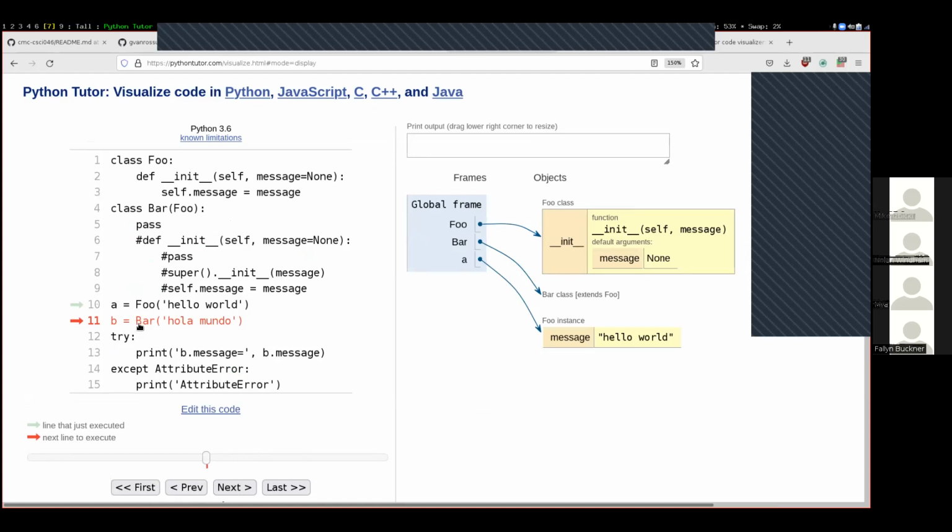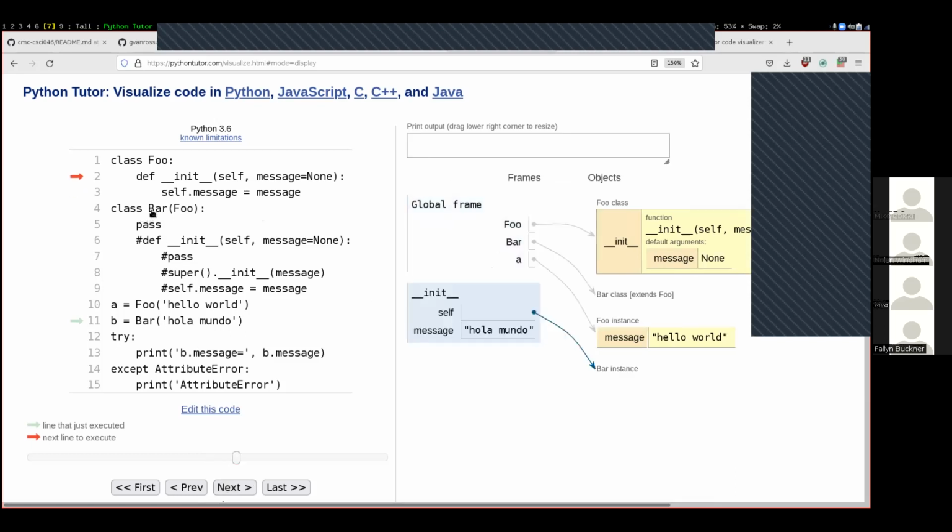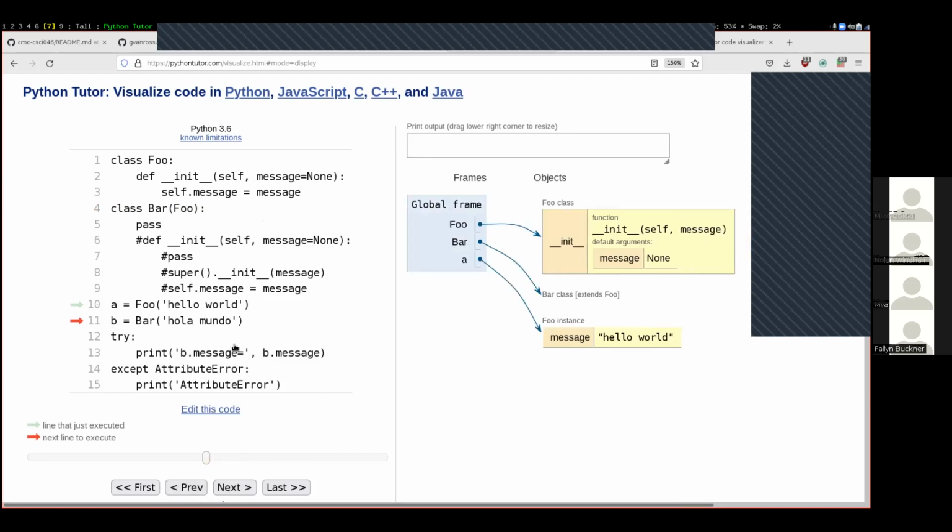Anytime you're looking for an attribute inside of an object, and here we are in fact looking for an attribute inside of the bar object, the bar object being defined over here as the bar class, this subclass, superclass relationship applies. The attribute we're looking for is the init method. When I press next here, it's going to try to find an init method inside of the bar class. We can see that there is no init method defined inside of the bar class. There is no init method defined down here.